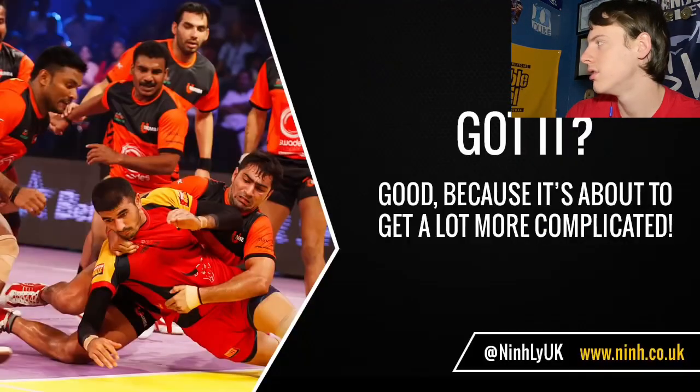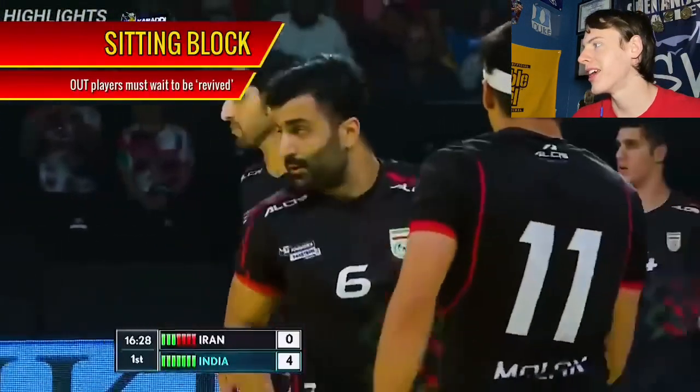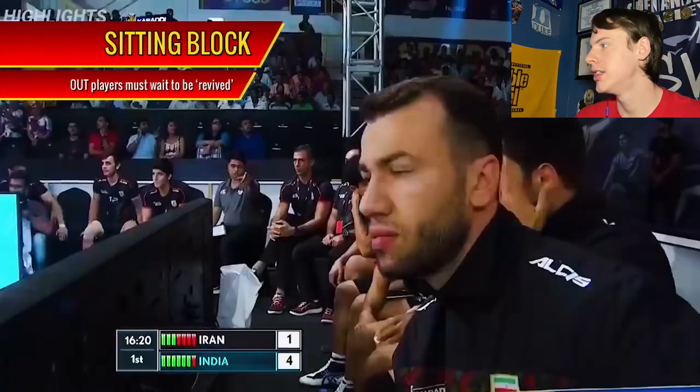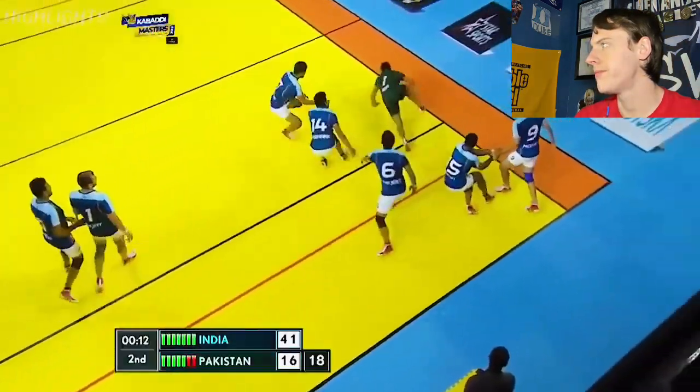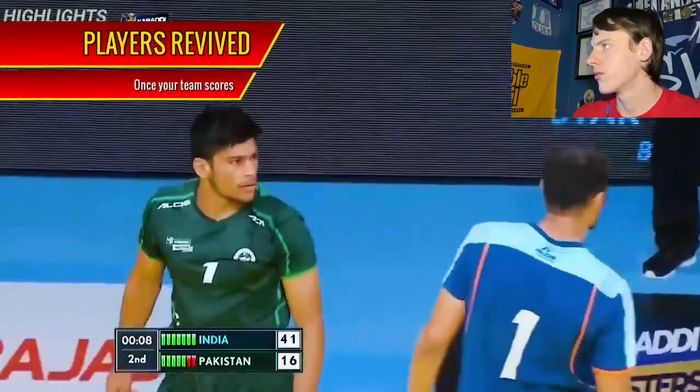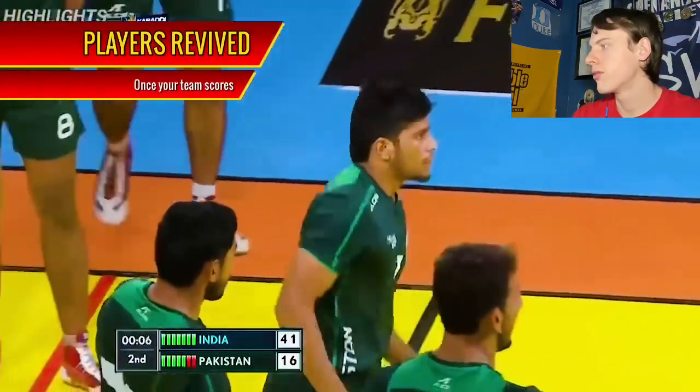Got it? Good, because it's about to get complicated. I do understand it a bit. Alright, now it's getting complicated. When a player is out, he must wait in the sitting block and is temporarily unable to participate in the game. So like dodgeball. Once a raider has been tackled, or a point has been scored, they are allowed to revive one of their own players out of the sitting block to rejoin the team.